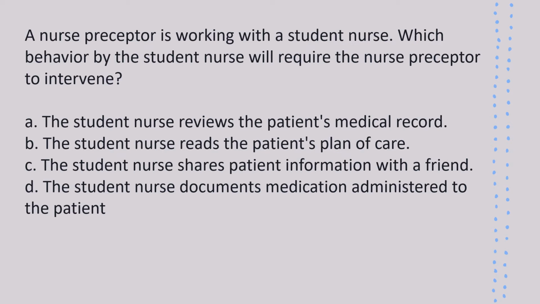A nurse preceptor is working with a student nurse. Which behavior by the student nurse will require the nurse preceptor to intervene? A. The student nurse reviews the patient's medical record. B. The student nurse reads the patient's plan of care. C. The student nurse shares patient information with a friend. D. The student nurse documents medication administered to the patient.